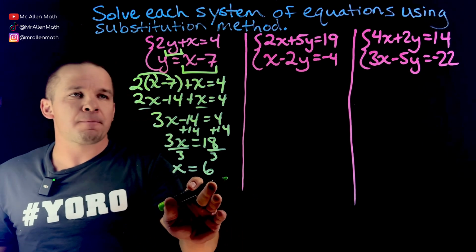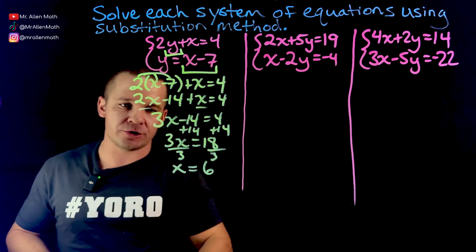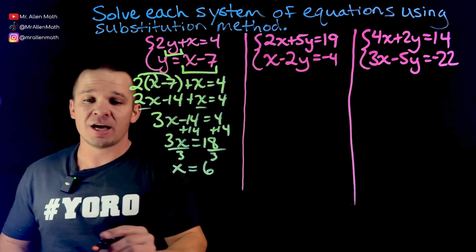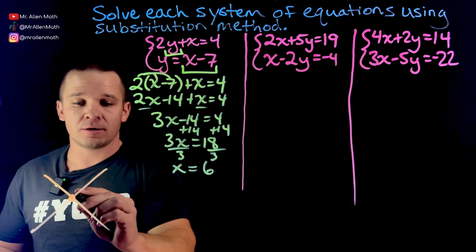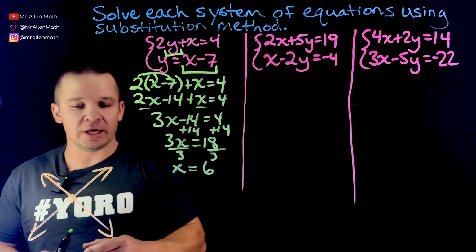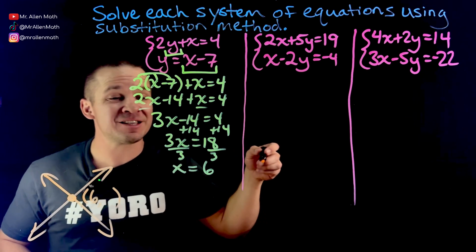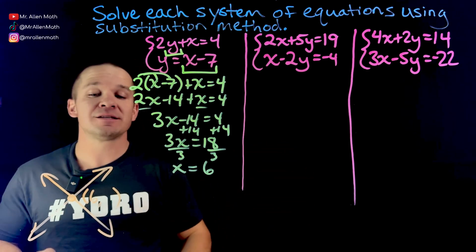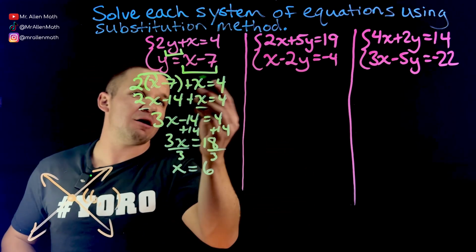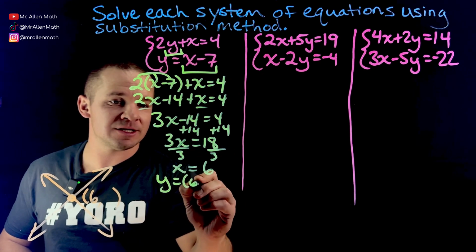So I've got x. I got to get my y value because the solution to a system of equations is the intersection of two lines. If I got two lines and they intersect, that point right there is the point we're trying to find, which in this case currently is 6 comma something. About to find that something by plugging in 6. So I'm going to have y. This is perfect. I already got one for y. y equals, 6 is going in for x.